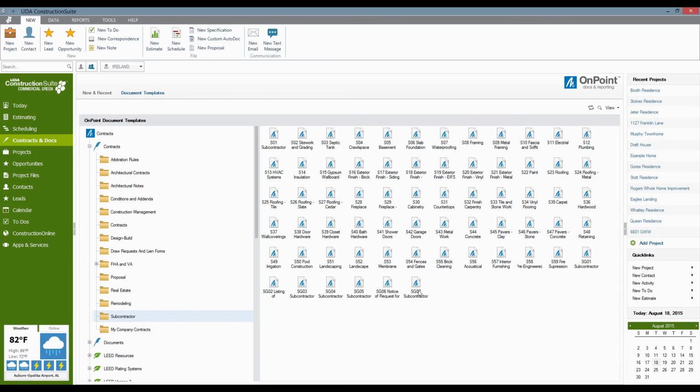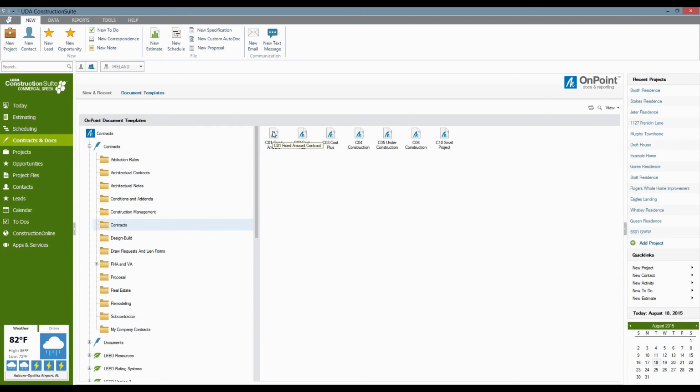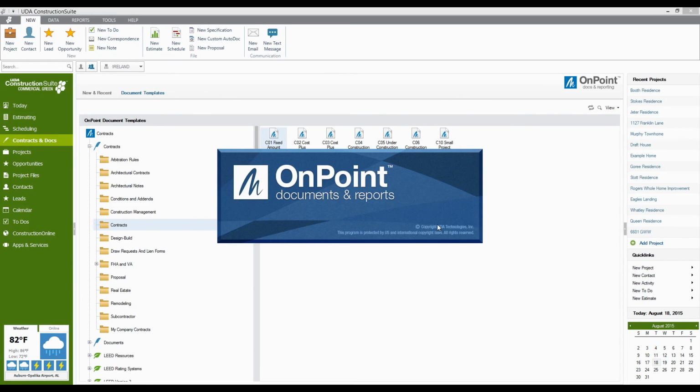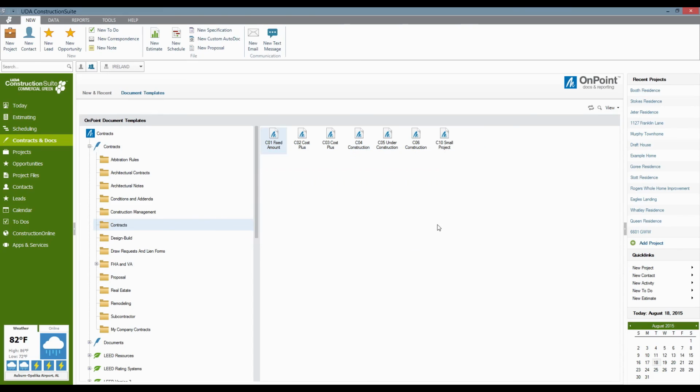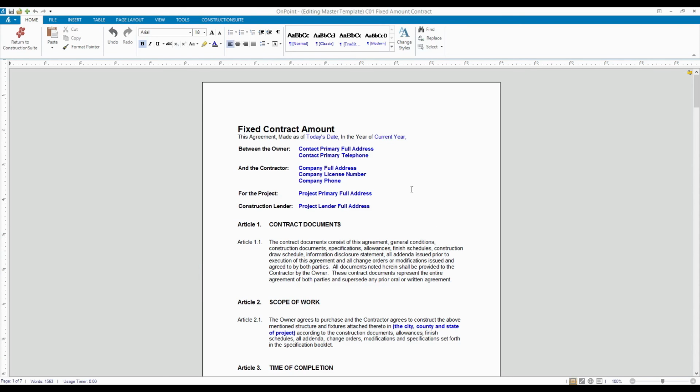And just like before, all of this information is going to be modifiable if you right-click on any of these contracts or documents and select the Edit option. So let's go take a look at the fixed fee contract. Right-click and go to Edit, and you can make changes to the contract, changing out the verbiage or adding in your own letterheads or footers or anything like that.